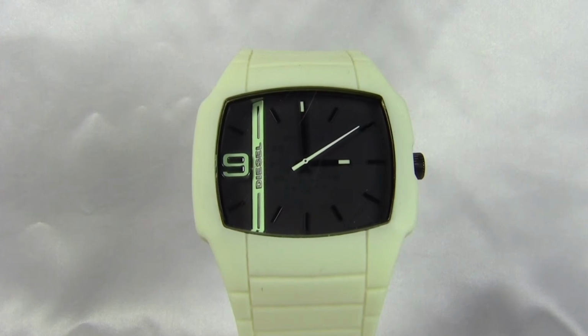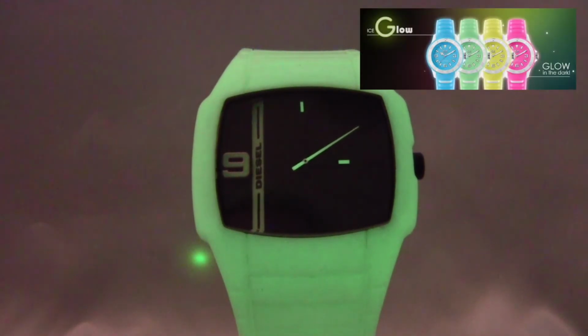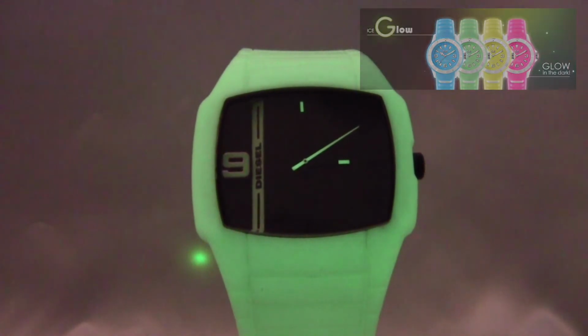I don't know if you'll be able to see this. I shall give it a go. So there you can see that the whole watch is glowing. It glows all the way around the strap, the face, the parts of the face, the hands. It's just a beautiful glowing watch. The only other watch I found like this are the Ice watches, which are also in my Ice playlist.